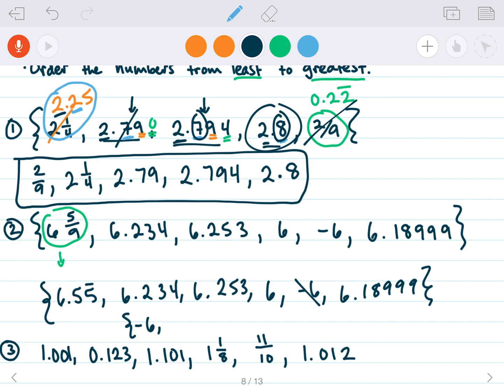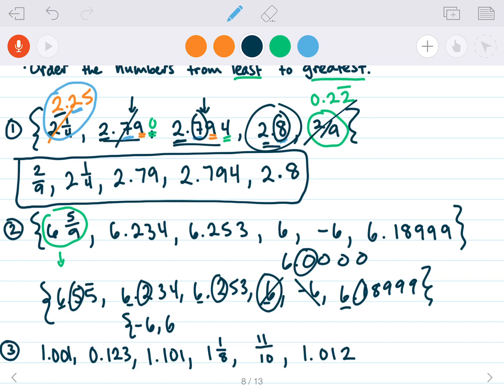And then what comes next? Well, 6 can be written as 6.0000, right? And since all of these have 6 in the ones place, now we need to compare the tenths place, which is the spot directly to the right of the decimal. Since 6 has a 0 directly to the right of the decimal, and this one has a 1, this one has a 2, this one has a 2, this one has a 5, 6 is going to be the next smallest number, right? So 6 comes next.